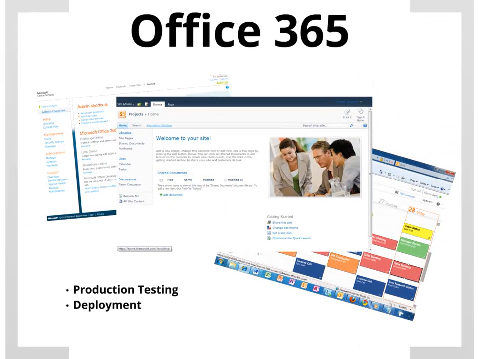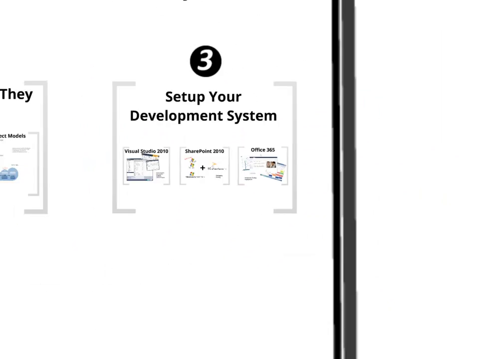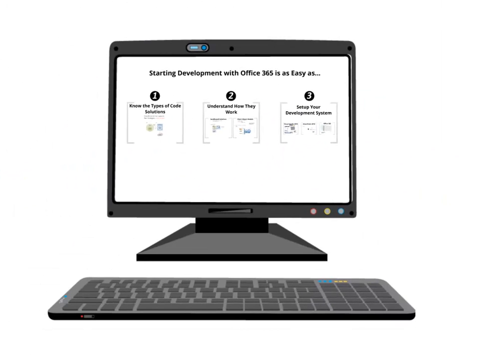Then lastly is the Office 365 test account, where ultimately you would deploy your solution for production testing and deployment. These three steps form the foundation of Office 365 development knowledge. After taking these steps, you'll be well on your way to developing custom Office 365 solutions for your business.